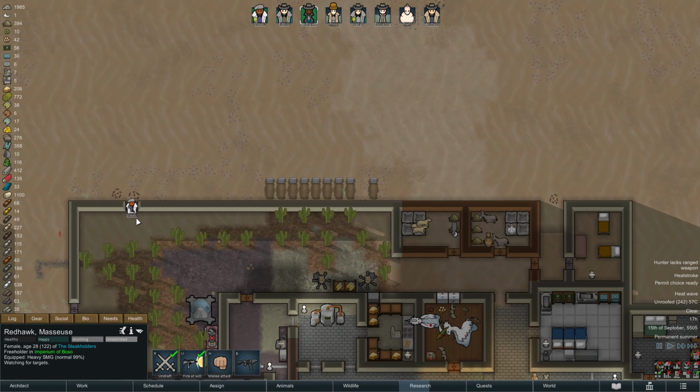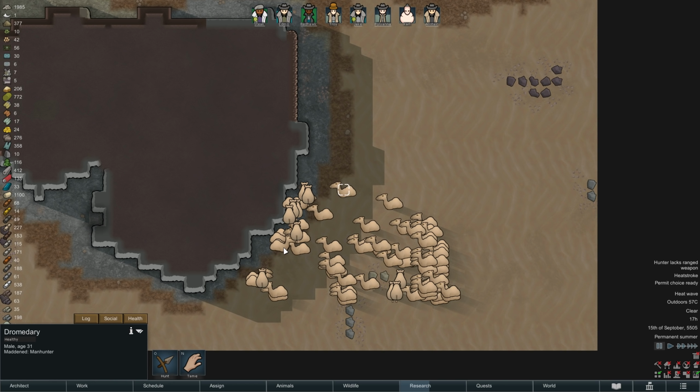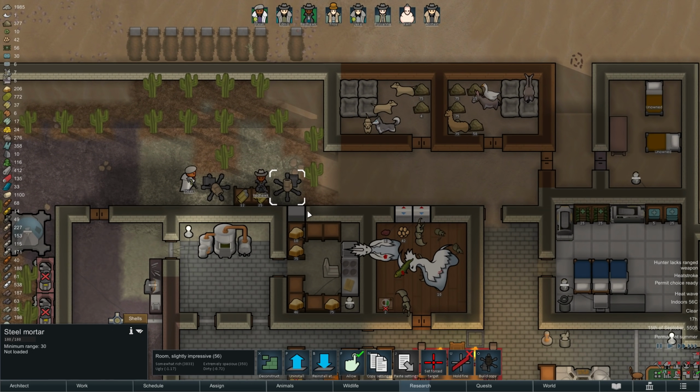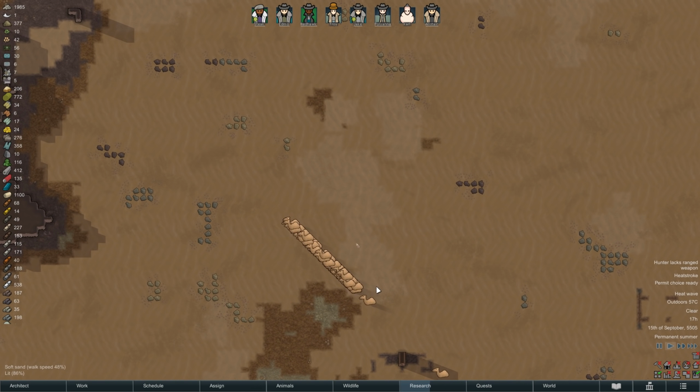For now we have to prepare, as it doesn't take long until the absolute horde of dromedaries arrives, and I am very interested to see how this one goes. To perhaps thin out their numbers a bit, we are actually manning our mortars now. Being packed so tightly together, one hit could cause a good number of casualties, although so far we don't have any luck.